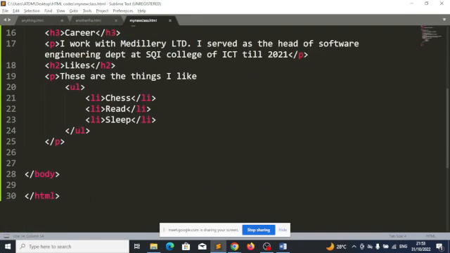Then let's look at a few more tags. We have a lot of tags, and truthfully, we can't cover all. And even till we get to the end of this course, we won't be able to cover all. And I have good news: you don't need to know all. You only need to know some. And the more you work, the more you see others. Just know those ones that you use often.